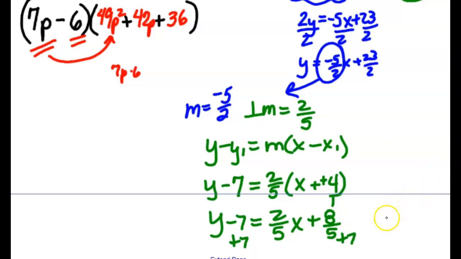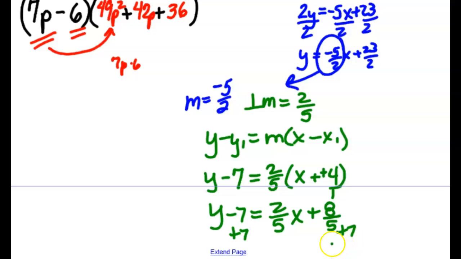Anybody catch me making a mistake? Am I doing okay so far? I haven't done this one before. I just made it up before class, so let me know if I did something wrong. Y equals 2/5 x. Can you type 8 divided by 5 plus 7, maybe 43/5? It's probably wrong. Is that right? Okay. I'm just going to stop. We could do standard form, but we'll practice that next week again. 5 minutes of warm-up is plenty.